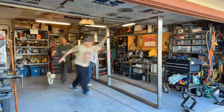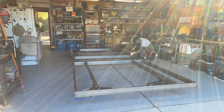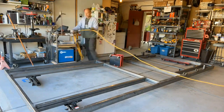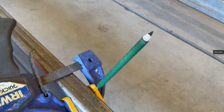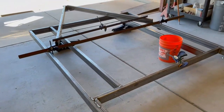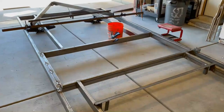Flipping it this first time wasn't that bad. When we flipped it back over after everything had been welded on, the women were certainly panicking and freaking out — it was very difficult. But this allowed me to finish everything without crawling underneath it. We took everything off the frame, dismantled the axle, put it in the backyard, and flipped the frame. That was a lot of fun — and scary.